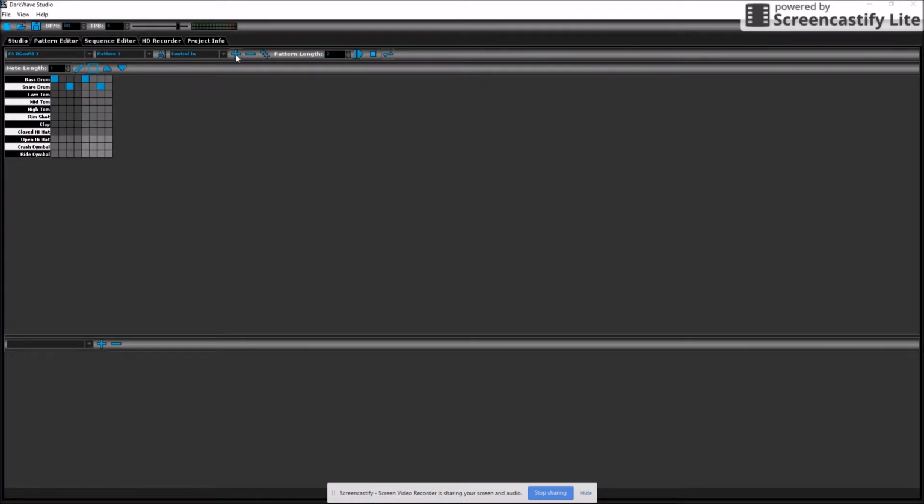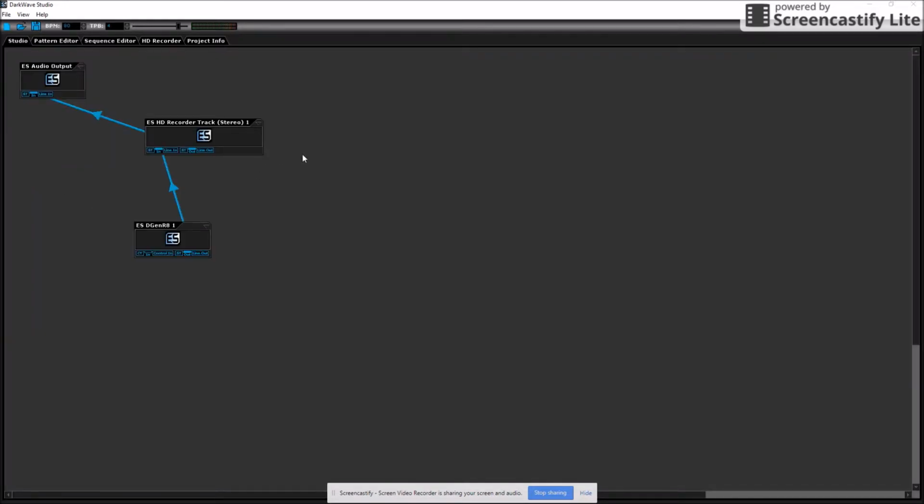On top of that, I can add another pattern if I want to, and you can see this is now pattern 2, and there's pattern 1 from earlier. I can go back to pattern 2 and delete it, and it'll bring me back to pattern 1. I can also press this one, which lets me copy the pattern, but we don't need two of the same pattern. So this is what we got so far.